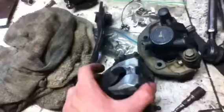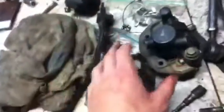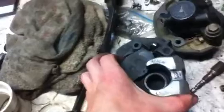But I know it's like $100 for just this rear caliper here, and if I get an upgraded kit, and the fronts new and stuff, it's a lot of money, so I'm not sure what I'm doing with the brakes. I mean, I gotta have brakes on my quad, even though it'd be nice to remove some of the weight, but I gotta stop somehow. It's just the laws of physics.